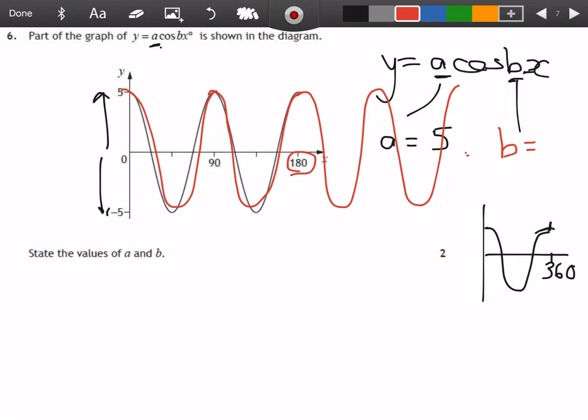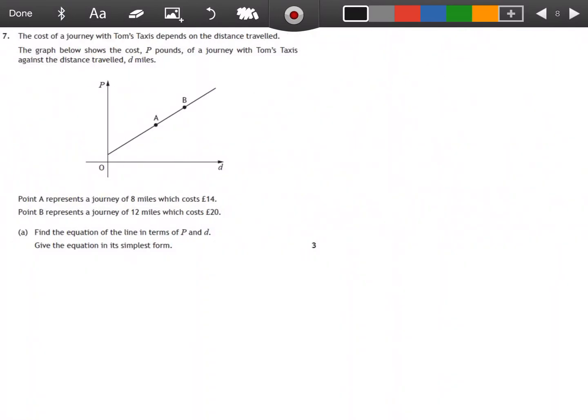You don't even need to draw it out. I think most of you would have probably known. Yes, the value of B is actually 4. There's 2 cos graphs between 0 and 180 in the diagram. So there would be 4 in 360 rather. Okay, that's our answers there. A is 5 and B is 4. Number 7.